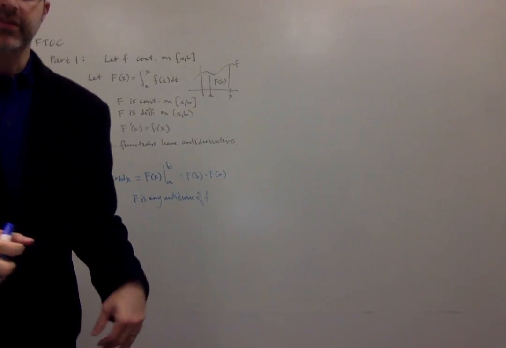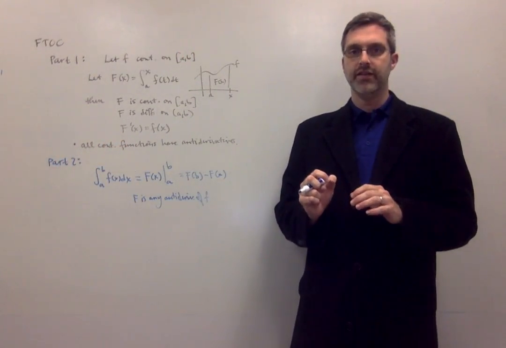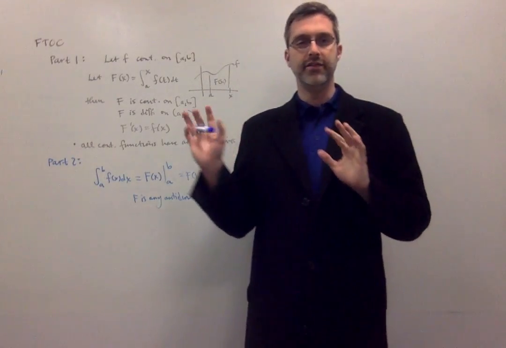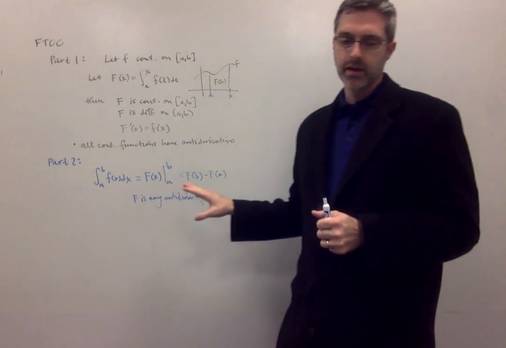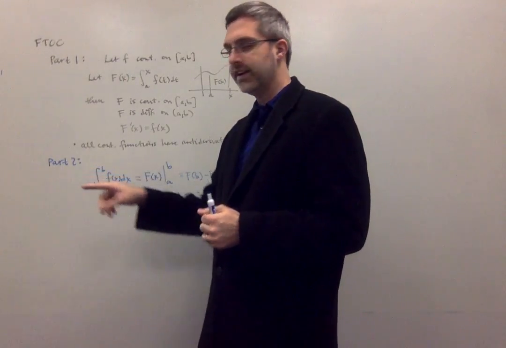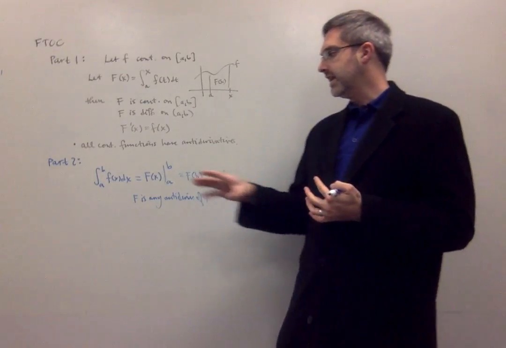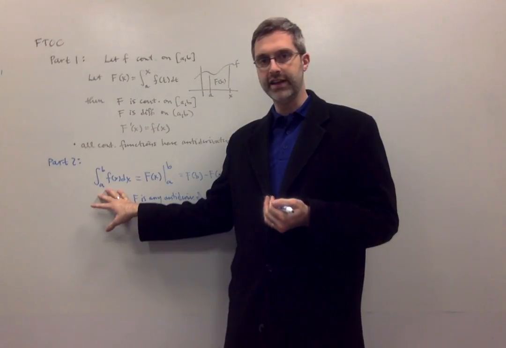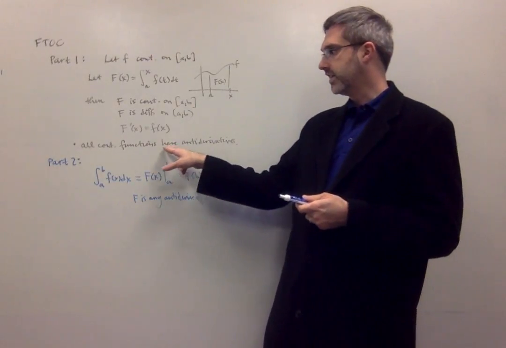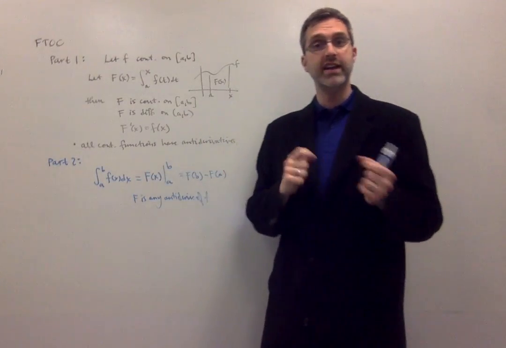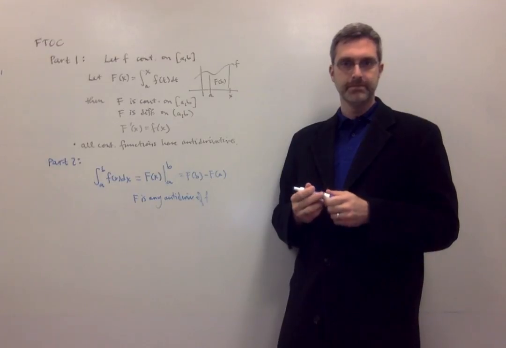This part of the fundamental theorem of calculus is going to be by far the most useful part. We're going to find many situations where we want to find an area or something related to an area under a function. And so the key to solving a definite integral, the key to finding an area, is finding an antiderivative. If we can do that, and the first part says all continuous functions have antiderivatives, if we can find an antiderivative, then we can just plug in after that. Does that make sense?